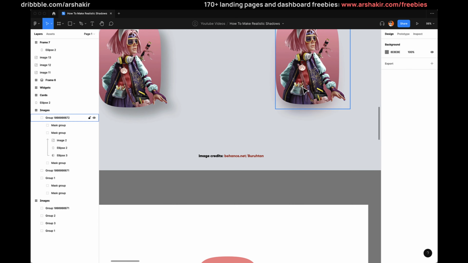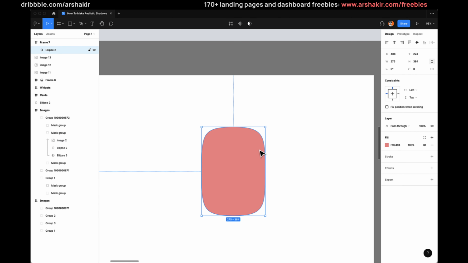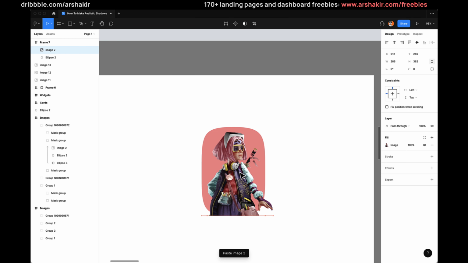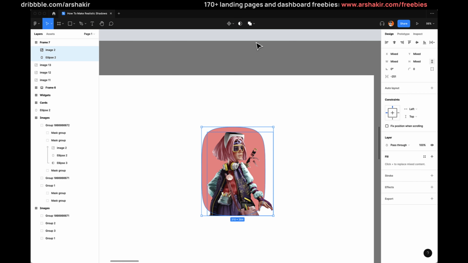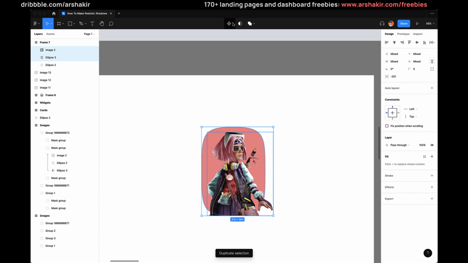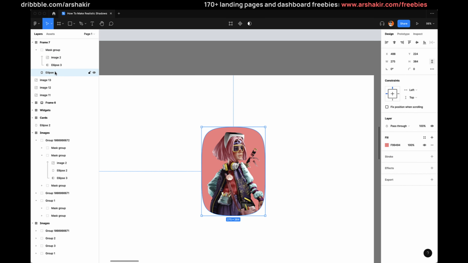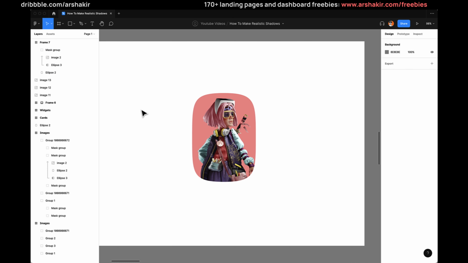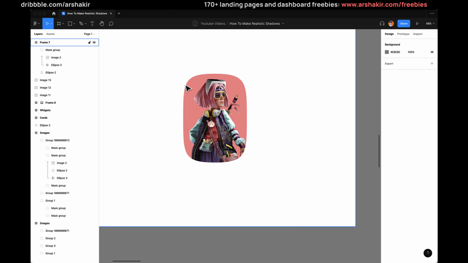And then I'm going to copy this image, and let's paste this image here. So we have the image and we have the shape. I'm going to select them both, duplicate this and create a mask. So we have our shape behind, and then we have a mask over here. And now let's apply the gradients to the basic shape.